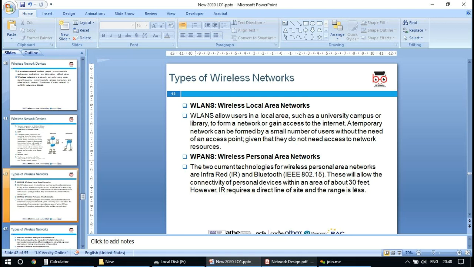That's right. And when you use a wireless personal area network, then mostly you use infrared and Bluetooth technology. Because when you try to create a personal area network, most of the time you use infrared and Bluetooth technology. We use Bluetooth every day, and some devices still have infrared connectivity.